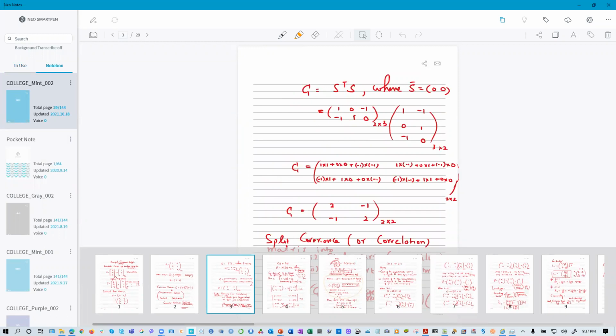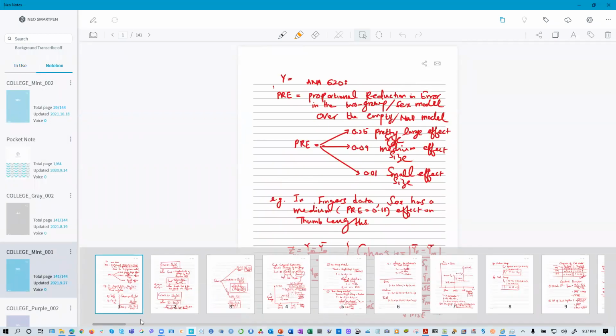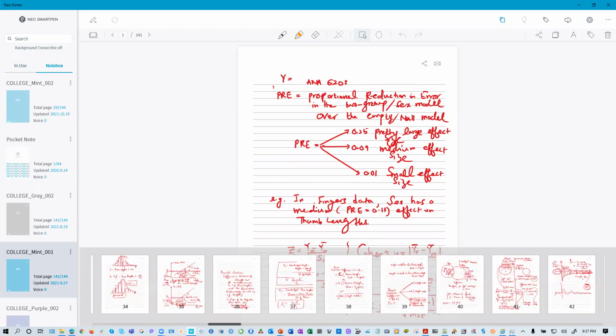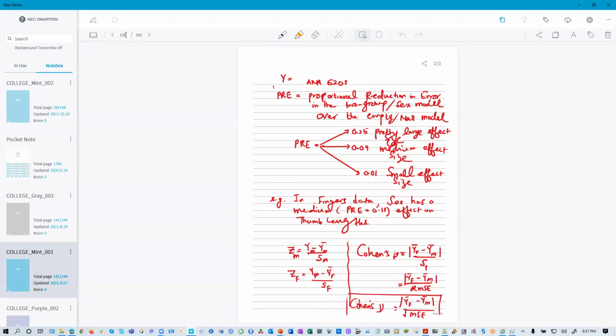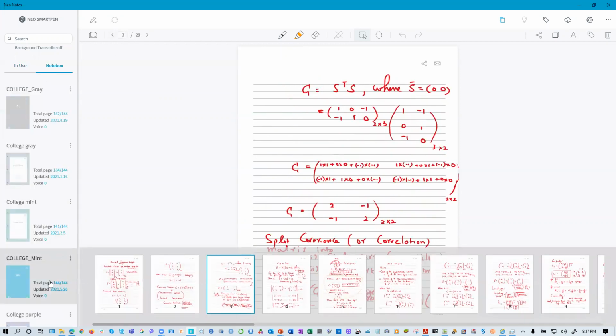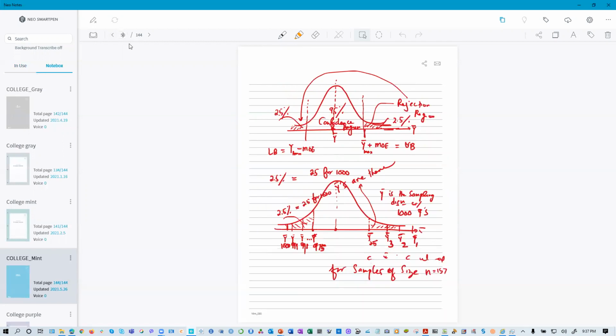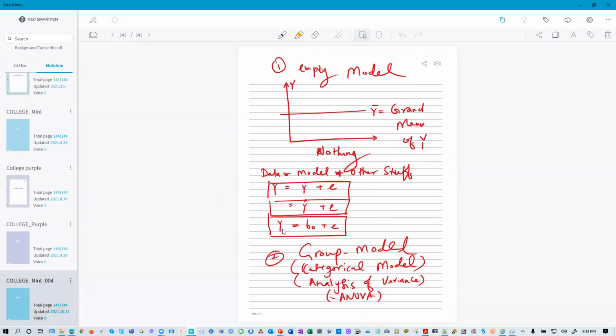Principal component analysis. Let me see whether it's here. 126.